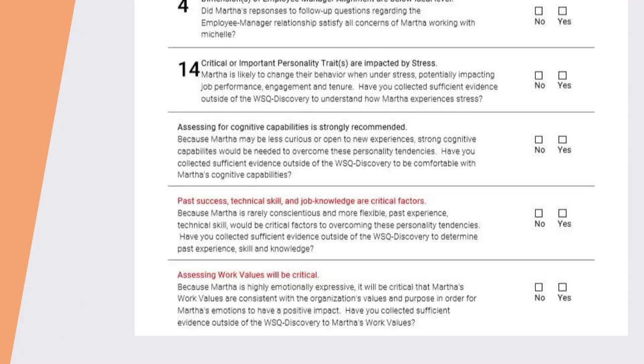The bottom 3 paragraphs are assessing the test taker's cognitive capabilities, conscientiousness, and work values. Regarding cognitive capabilities, if it's red, that means their openness to experience is low. If it's black, that suggests they are high on openness, which helps the individual learn new things. A lower openness suggests the individual will have to work harder in this particular area.